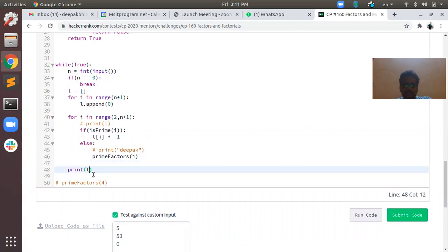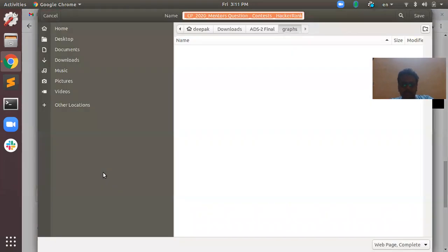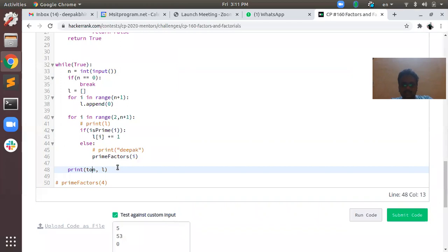Rather than that, I can send this input also, m comma l, m comma l to push. Write this as push.